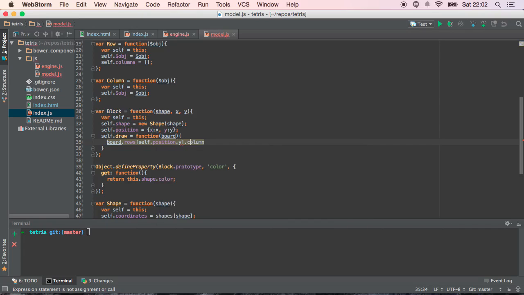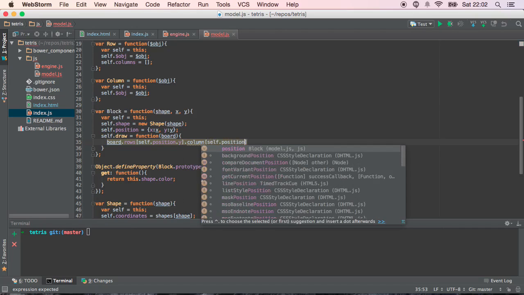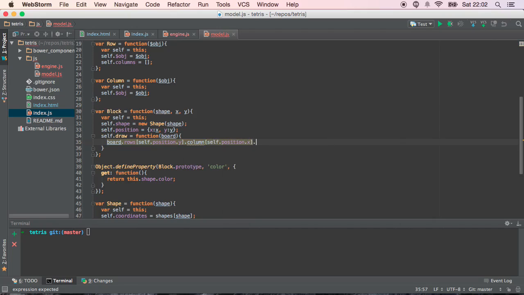Sorry, rows are y's and columns are x's. That's going to be confusing. Column self.position.x dot object. So this is basically our cell.